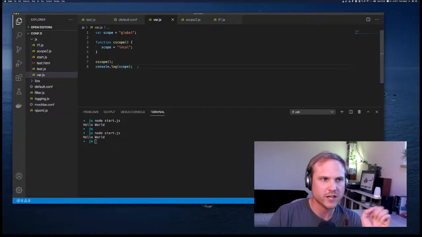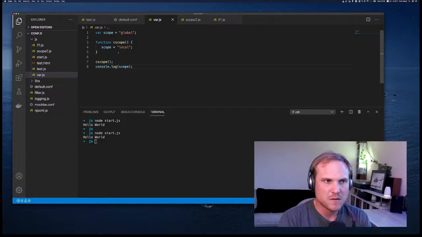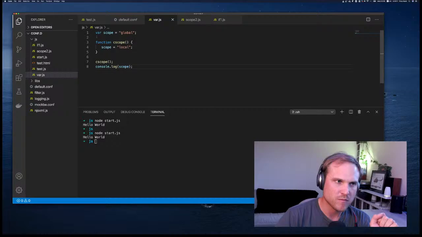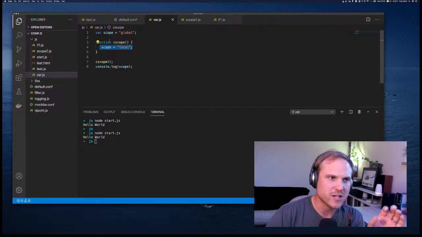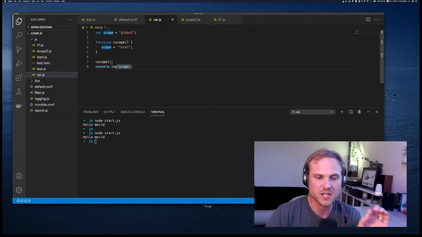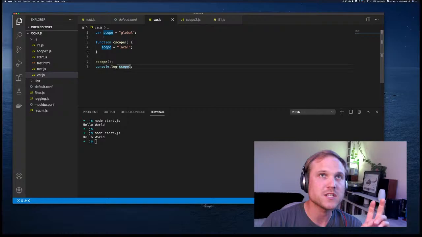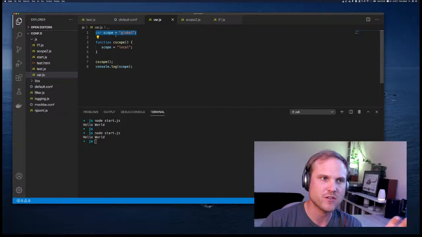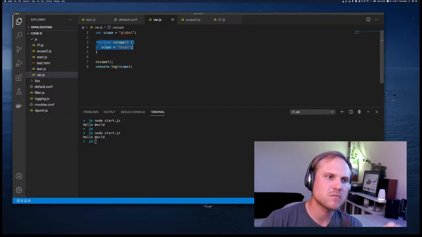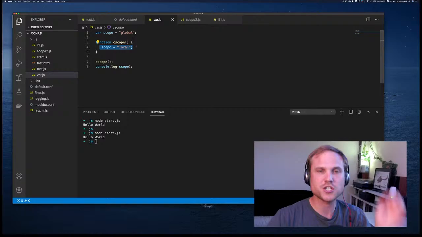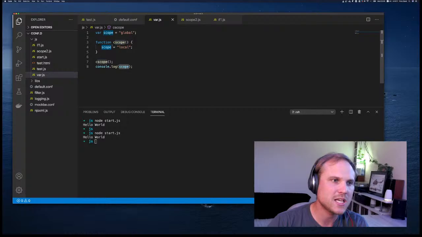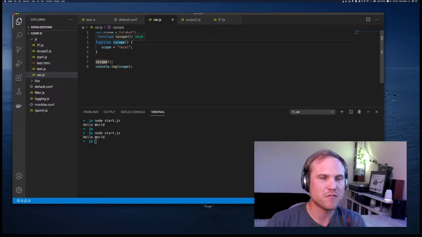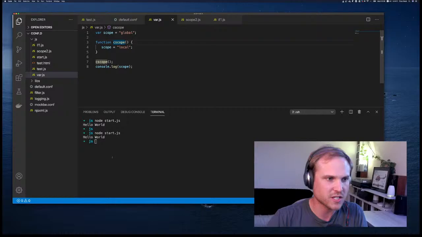With JavaScript you can think about the scope. A scope means where I can use a variable, where I can declare a variable, where I can see or print the value of a given variable. And JavaScript has two main scopes. One is global, so something like this. This is a variable in global scope. And another thing here is that JavaScript is function scoped. Function scope means that this scope variable here will be available inside of the function if, and this is the critical part, it is defined inside the function context. So let's use this here as an example and say node var.js.